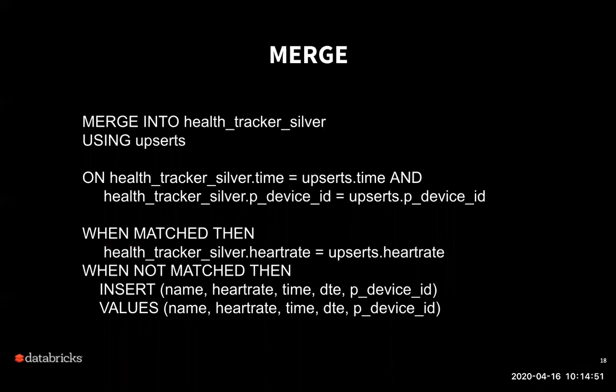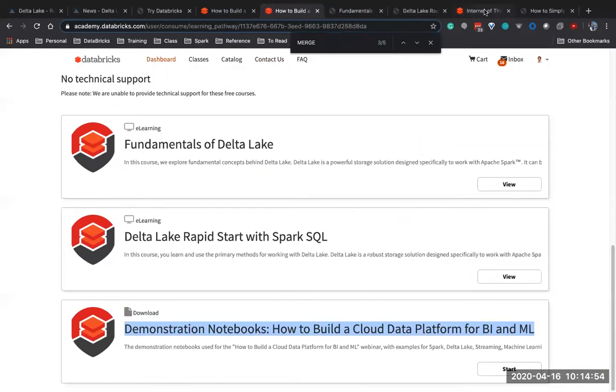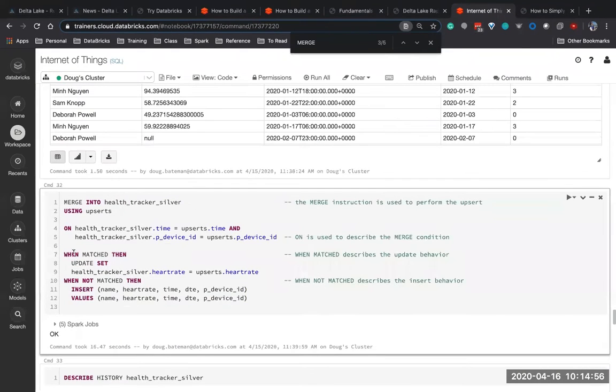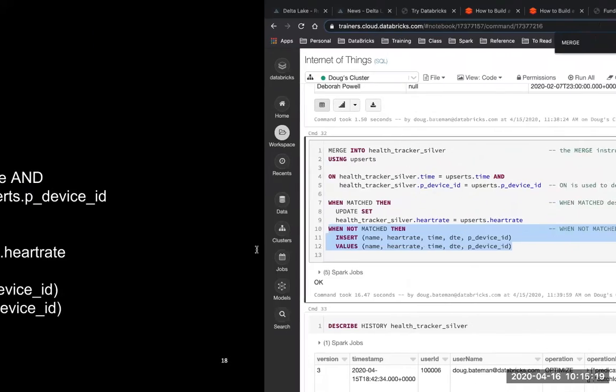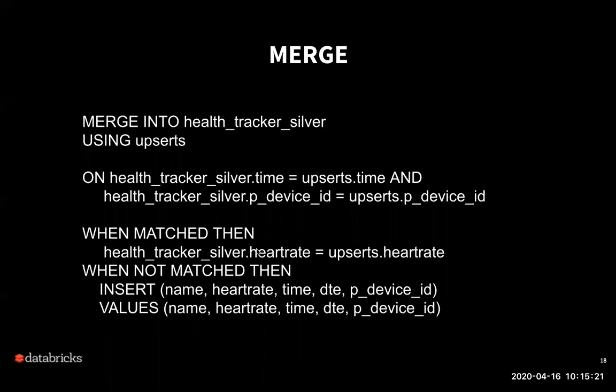Or we could actually go to the notebooks that we used in the last class session and see what that looks like. So here we go. Update set was the missing line. When matched, update set, and we can change the record. When it's not matched, then we can insert the record. And so the idea of merge is that I'm able to do batch updates and batch inserts into an existing table in a highly efficient format. And this is really important because we are doing bulk updates.